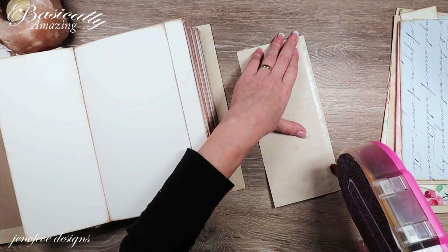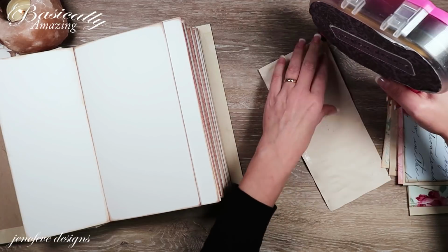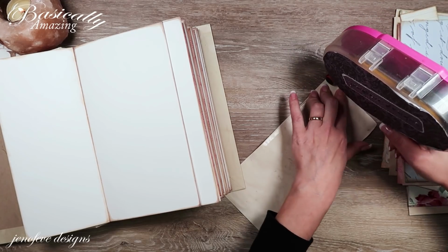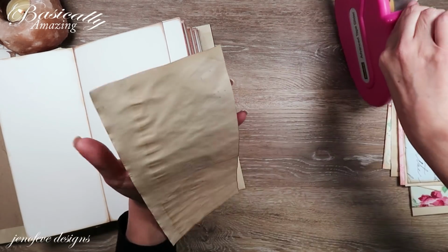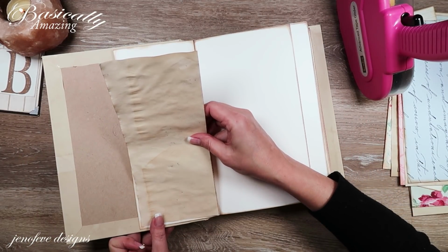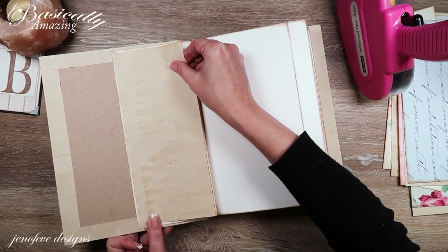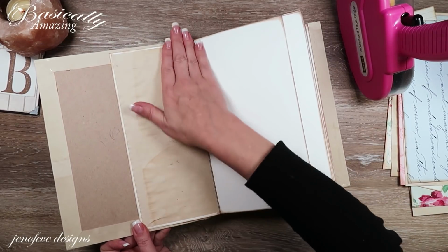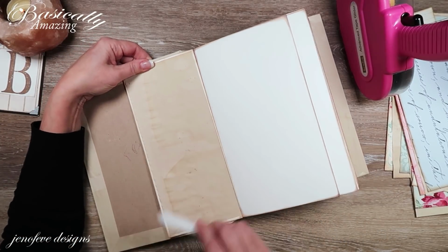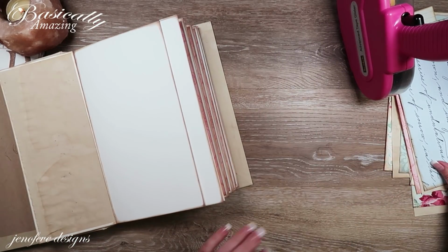And you guys know me, I like the wrinkly, the bubbly, the fluffy almost feel that doing it like this gives your page or your insert or whatever it is that you are making. I don't know why, but I do. So I don't put tape down the middle. Whoops. Got off a little bit, but that's okay. I got off a lot. I was really crooked on that, but again, I'm not going to worry about it. I'm going to try to smooth that out just a little bit more though with my bone folder. And then on to the next.